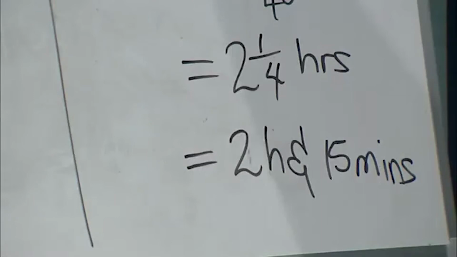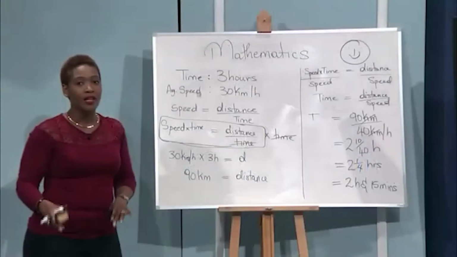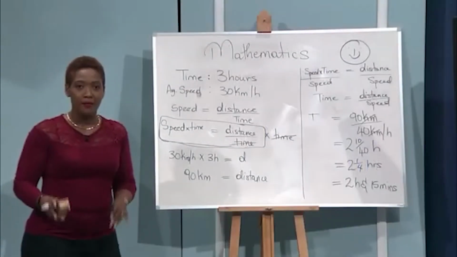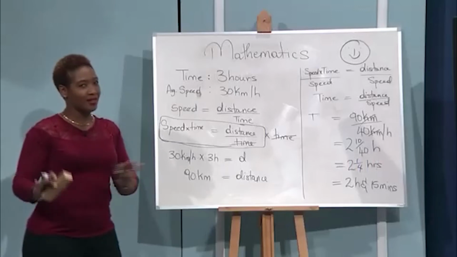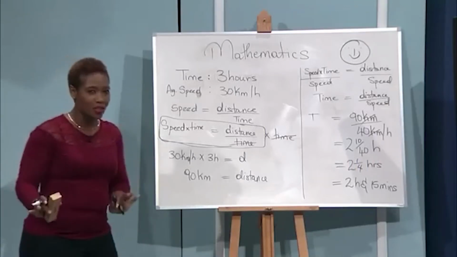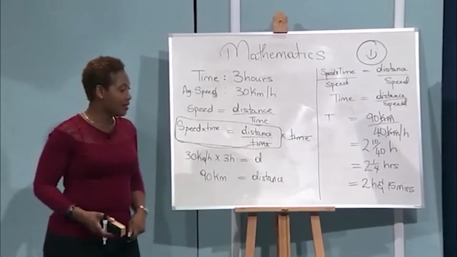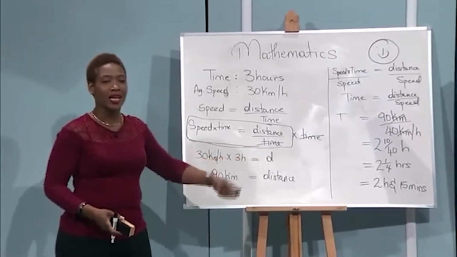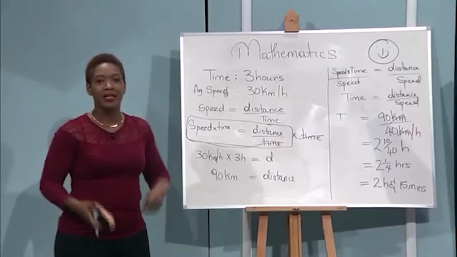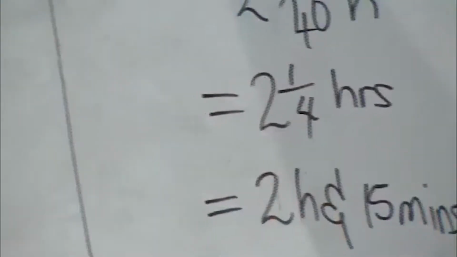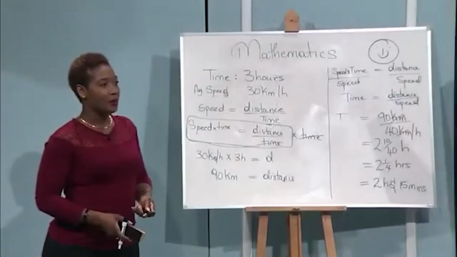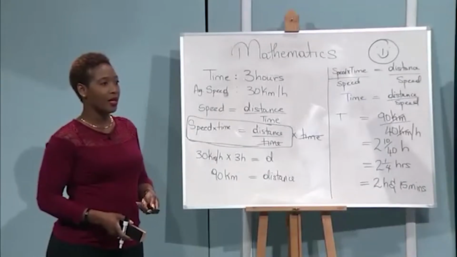So when you were traveling at 30 kilometers per hour, it took you 3 hours. Now you're traveling a little bit faster, not really speedy, but 40 kilometers per hour, you should take less time. And the math would prove it. You have now taken 2 hours and 50 minutes, less than 3 hours, to travel the same distance. And we have that there on screen.